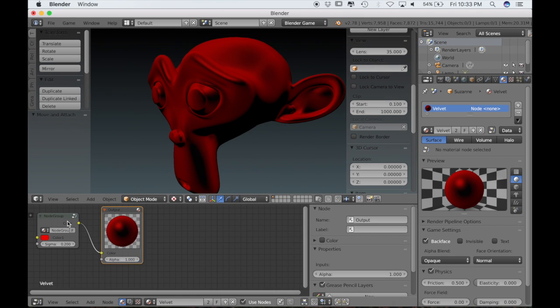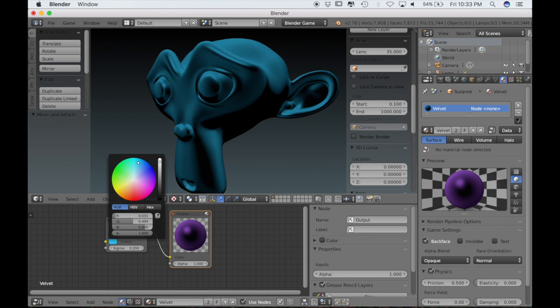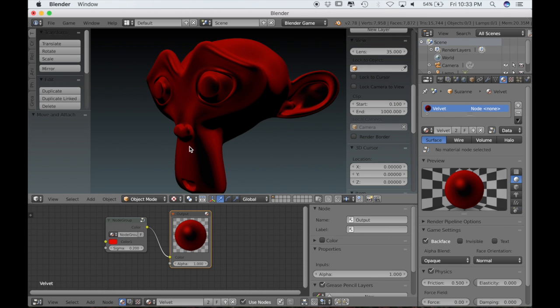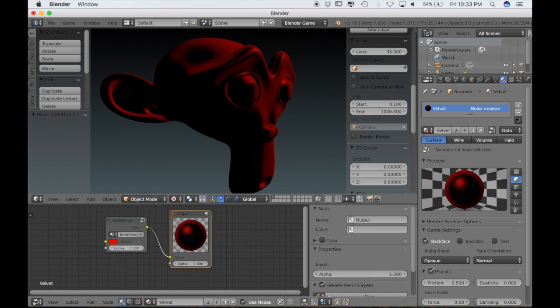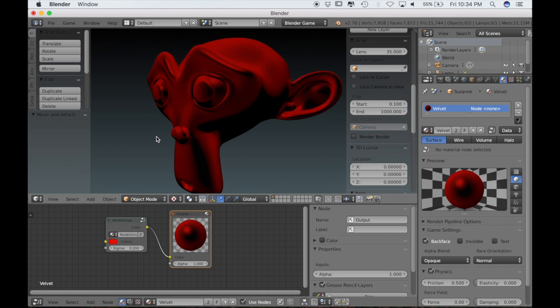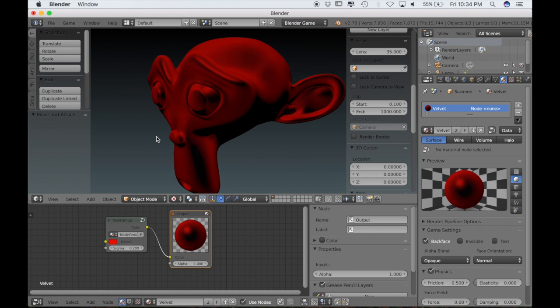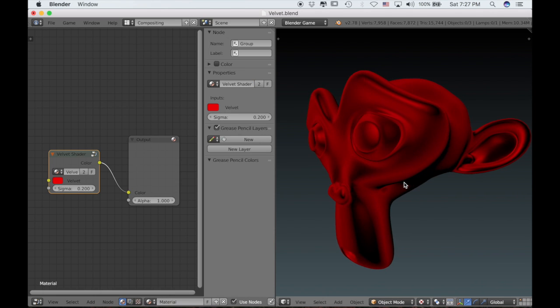So if we take a look at our material and we change the color, we can quickly change the color of the velvet and the specularity together at once. And we also have this sigma value, which appears to change the surface roughness, or the way that light reflects on the surface. And it all seems to be working very well. So again, we're finished with this material. One more thing that we can do is, of course, change the name of our material shader. So over here under Properties, I'll just switch this from Node Group to Velvet Shader. And again, that updates it on the node, and we're finished.